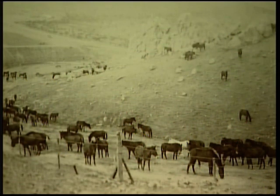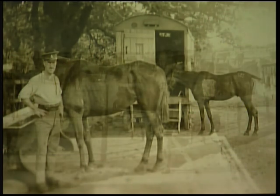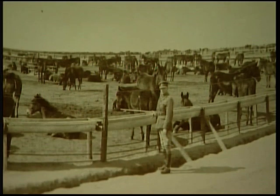To satisfy the Army's demand for horses in the First World War, there was a rapid expansion of what were known as remount depots. Horses were brought from all over the world, including 700,000 from North America. Two of the biggest remount centres were here in the south. One of them was at Swaythling, just to the north of Southampton. The other one was here, on the edge of Romsey.